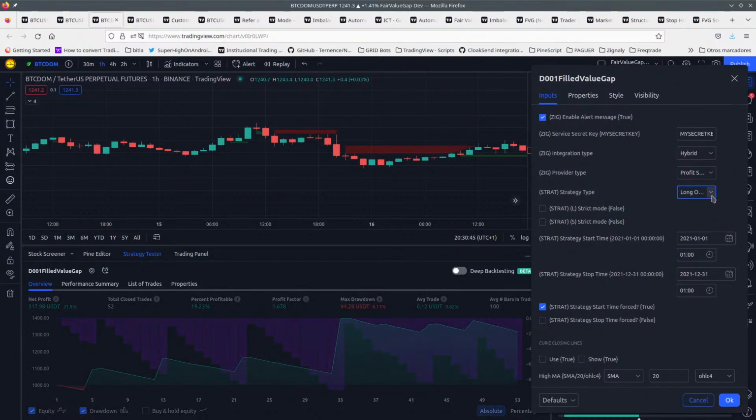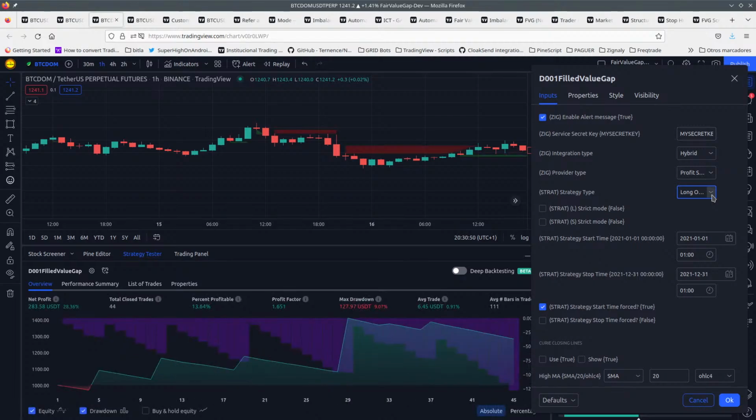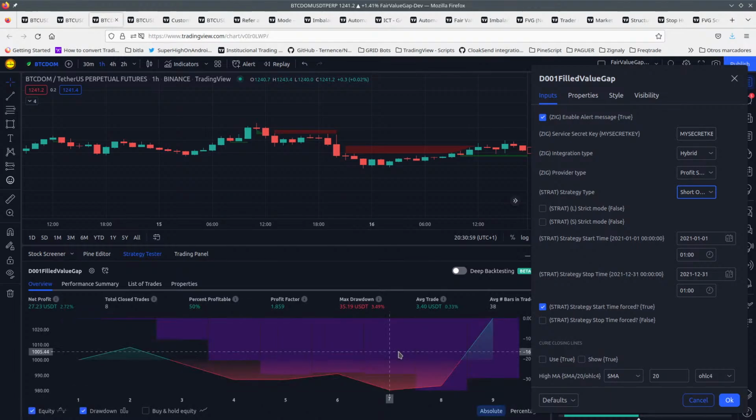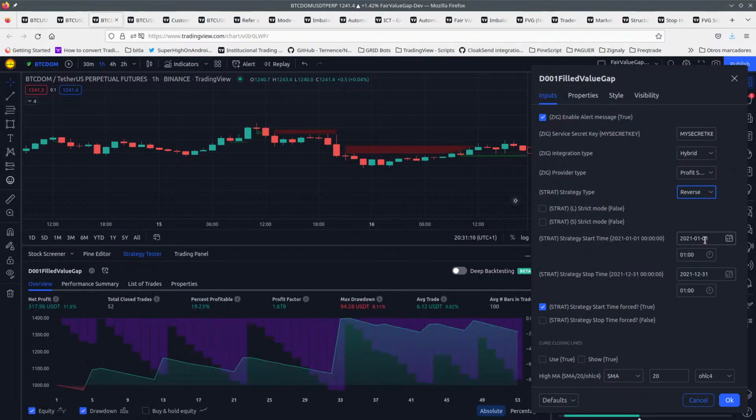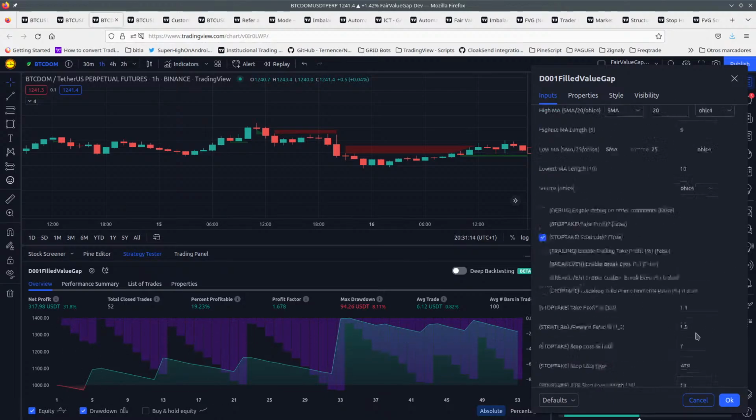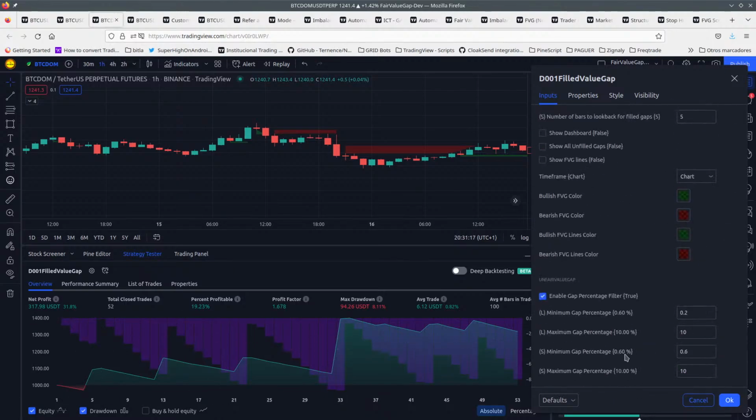Probably having this like this is much better, but okay, that's why in the long one it has this thing here. And you also have this one here. I mean, only 50 to 52 trades, that's not good enough. Too few trades. Drawdown is not so good.